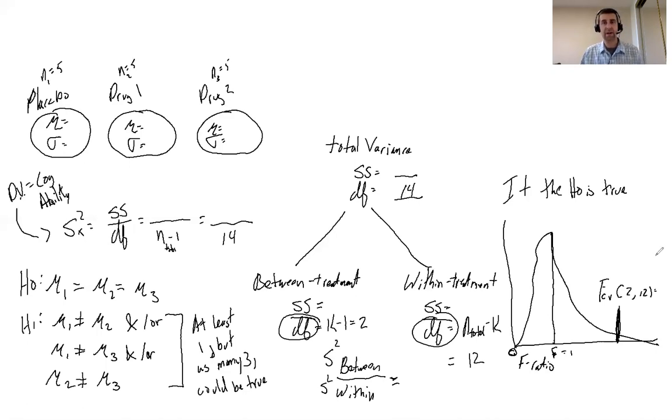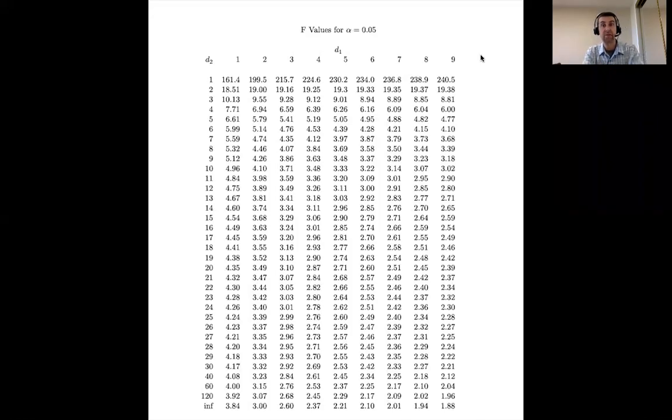And now I can go look up that critical value, and I have to introduce a new table in order to look up that specific critical value. So if you've used an F distribution before, this will look somewhat common. This is just a relatively easy one. It's not that I have some great infatuation with it, but it's a single page, and that's better than some of the other F distribution tables. It does note that there's D1 and D2. You should note that D1 is the degrees of freedom for the between source, and D2 is the degrees of freedom for the within source, right?